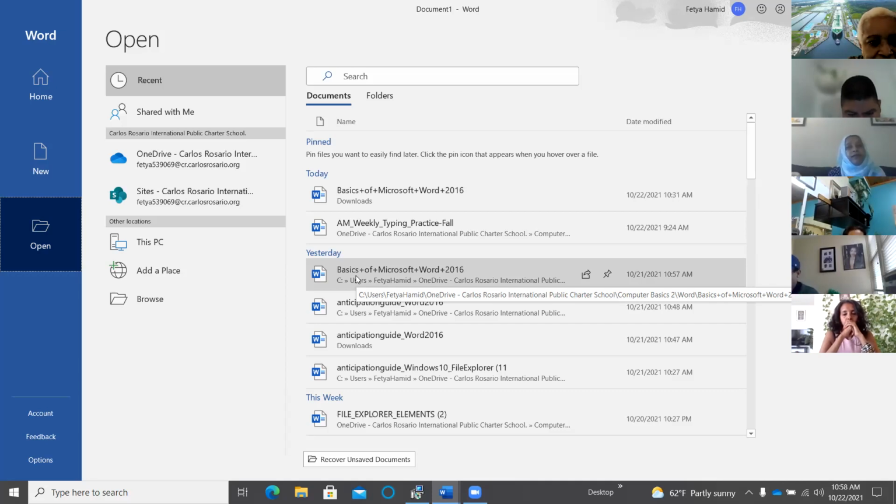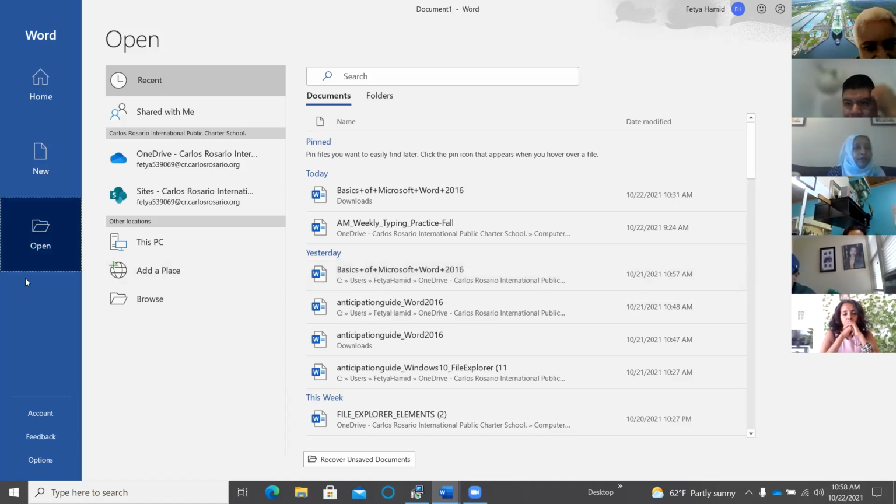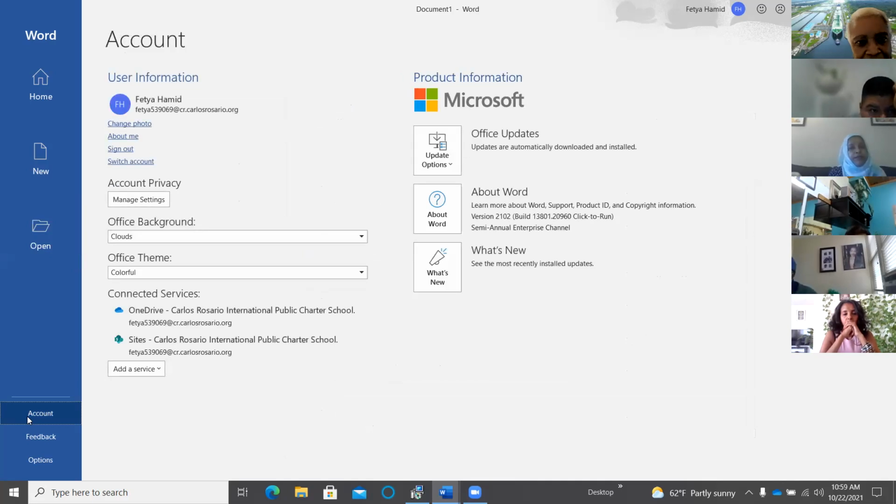Okay, so go ahead and click in the blue section, click account. So this is information about your Microsoft account. You can add a photo, you can add things about yourself, you can sign out, and if you have another Microsoft account, you can switch account.